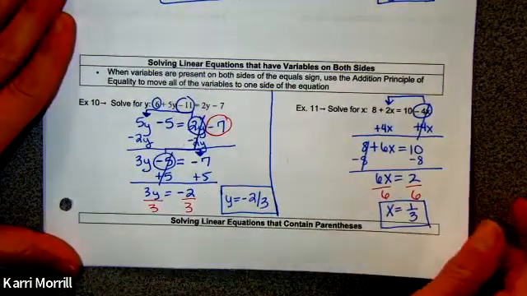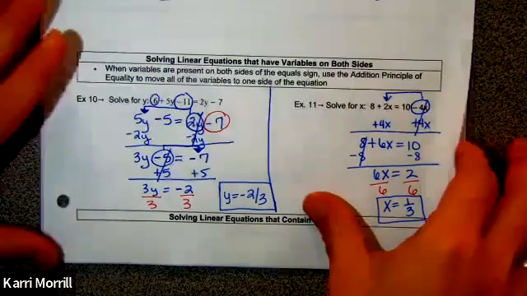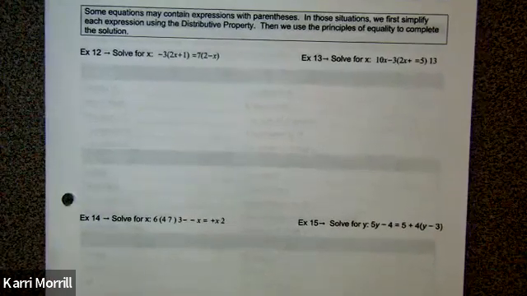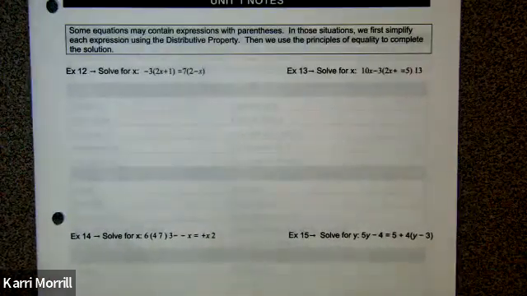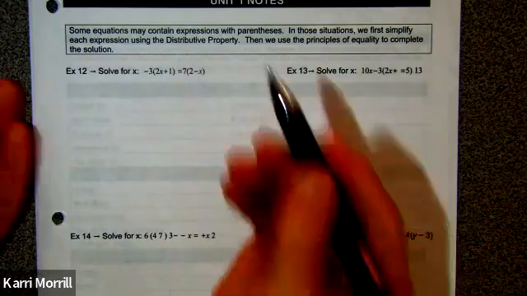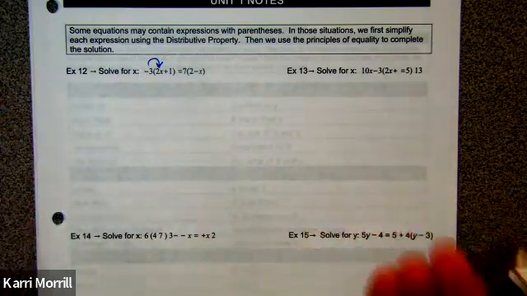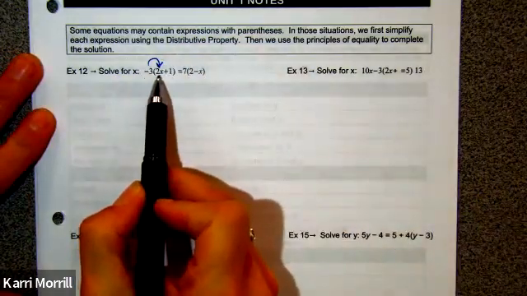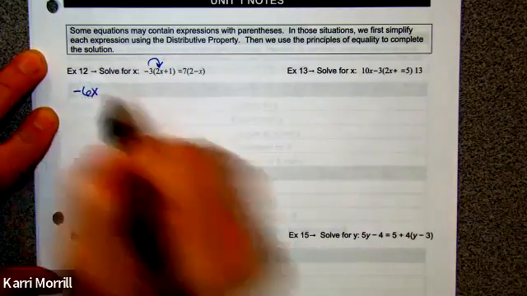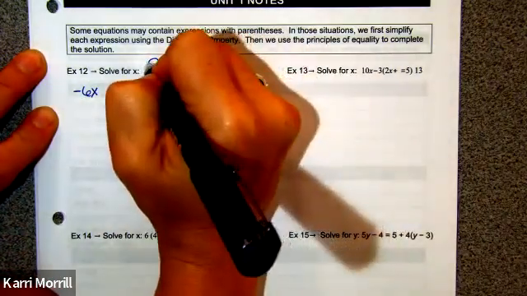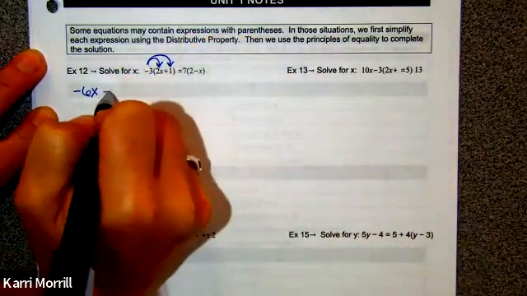Do you remember all that, guys? Yes, good. That means we're in a good spot. I love it. So now we're going to start with, well, what if we have equations that have parentheses? Your first goal would be to get rid of them. You guys remember the word distributive property. That's what we're going to do. We're going to distribute. We're going to take -3. I do use little arrows, it helps keep me organized. But -3 times 2x is a -6x. And then don't forget to distribute to the 1. So -3 times 1 is -3.